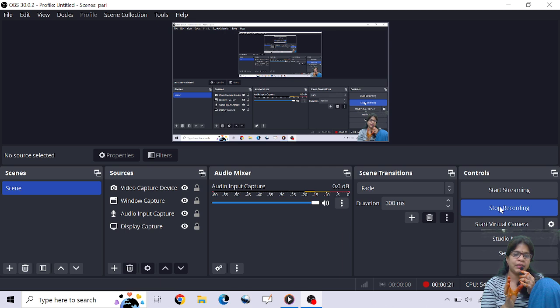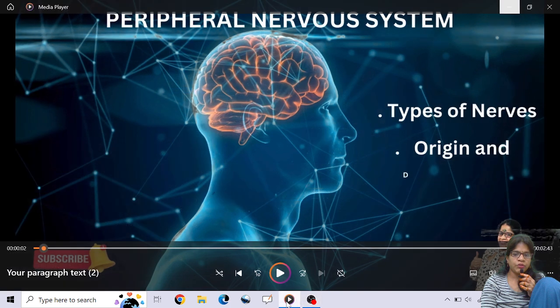So, what are cranial nerves? You know that the brain is housed in the cranium, right? So, the nerves that arise from your brain are called cranial nerves, and they send impulses to other body parts. In the same way, the lower part of your body is controlled by the spinal cord, where the nerves arise from your spinal cord. These nerves need to be well remembered, so I can give you a small chart for it, so that you can easily understand.